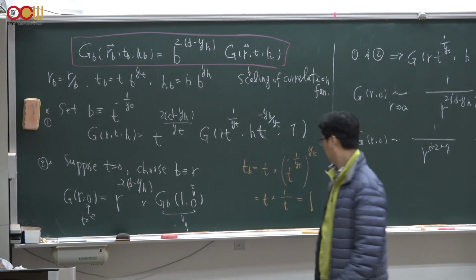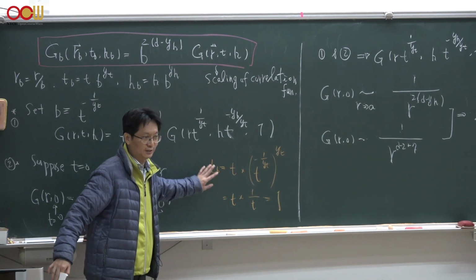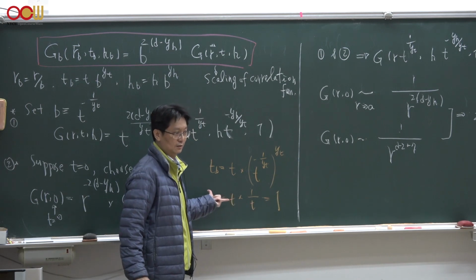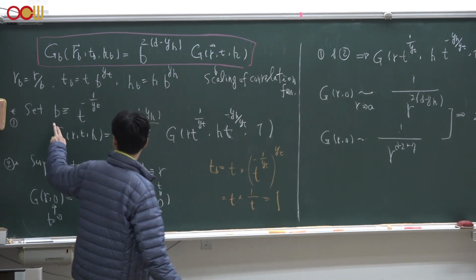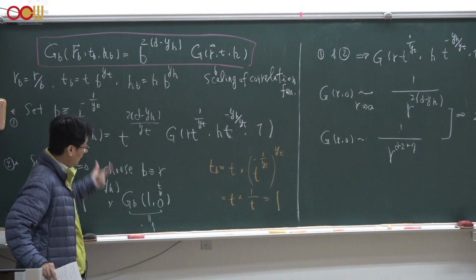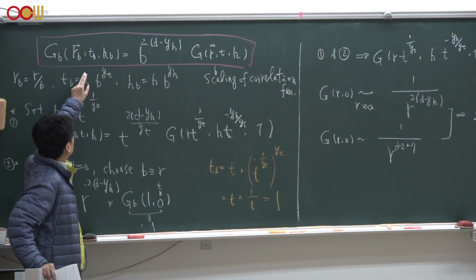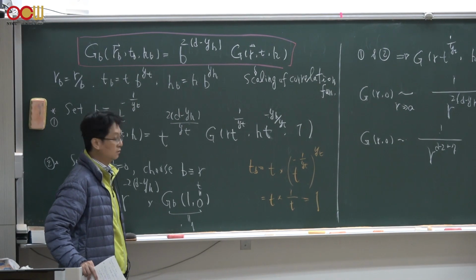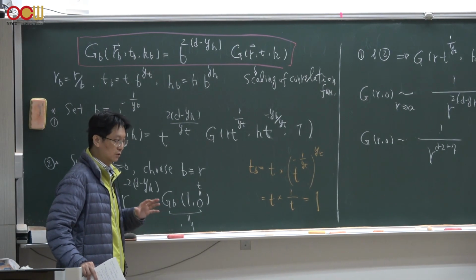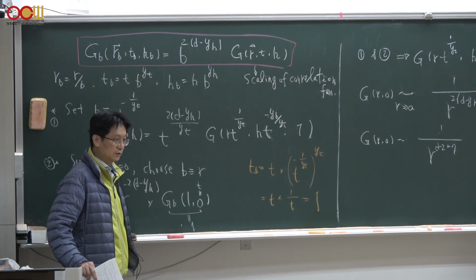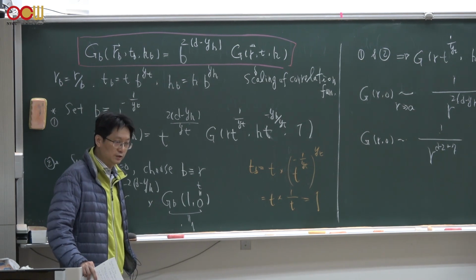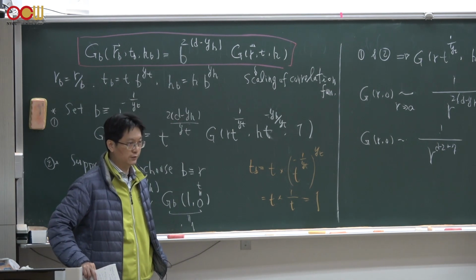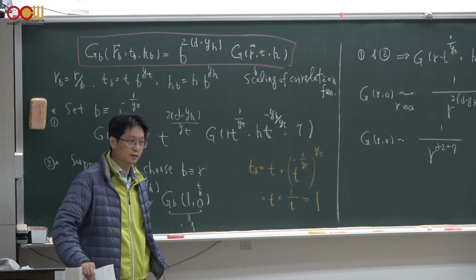The reason I explicitly worked this out is to show that after this scale transformation, with b set to that particular form, we effectively get rid of the t dependence in this rescaled Green's function. This is a common trick in scaling analysis, because sometimes we need to fix the field to be zero, or we fix our temperature to be exactly at the critical temperature.